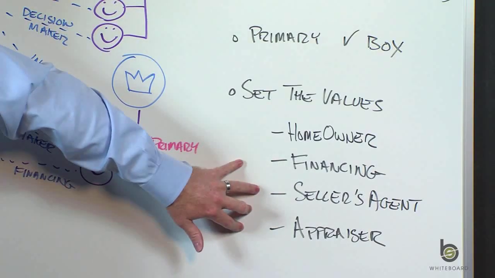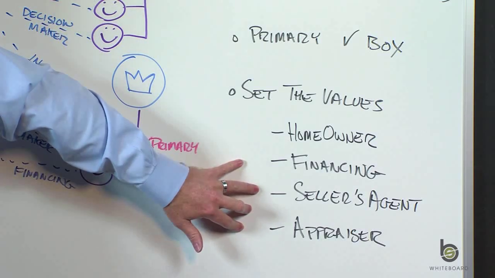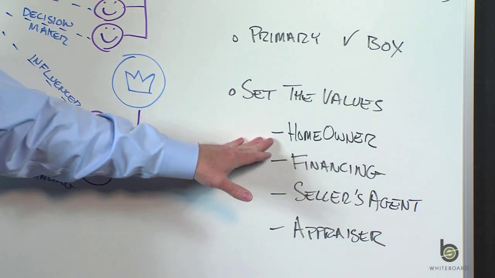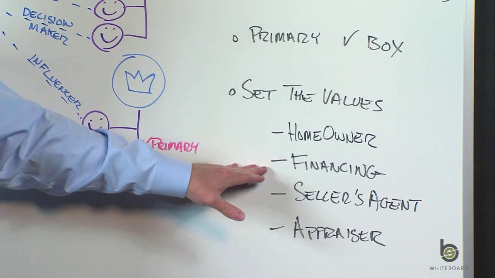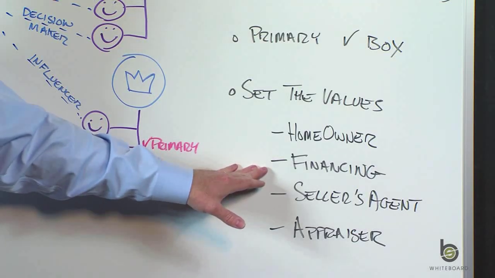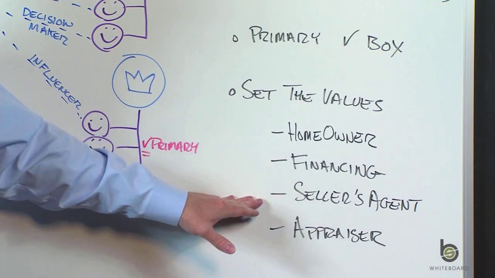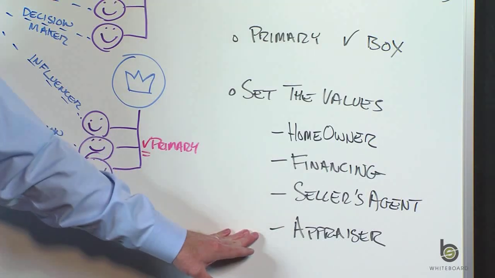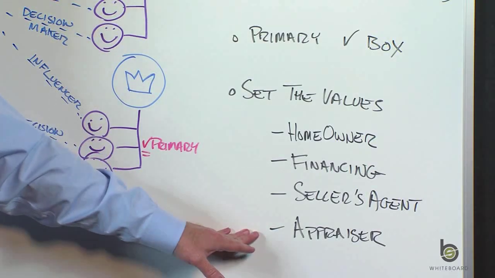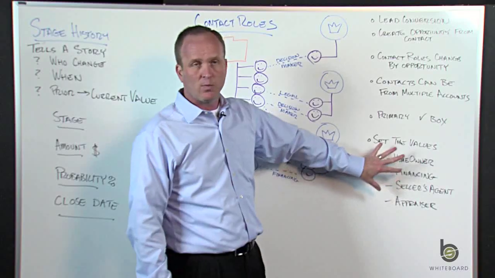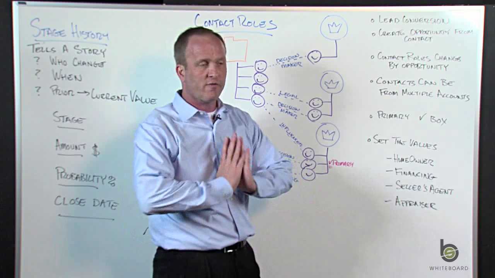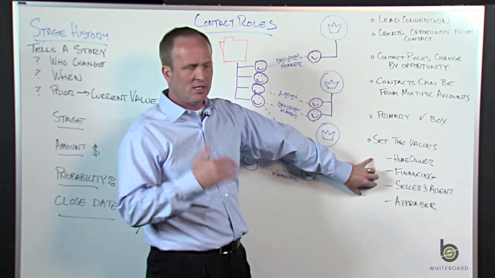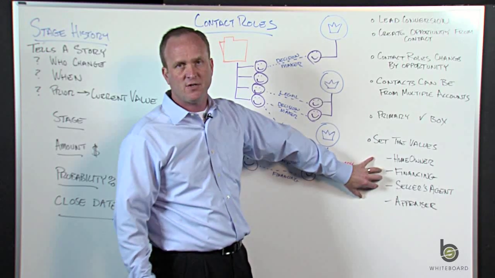Let me give a quick use case scenario. Let's say we're a real estate agent selling a home — the roles are quite varied. You might have a contact who is in the role of potential homeowner. You might have a contact that's the financer — the bank contact putting up the mortgage for the house. Then the seller's agent — the other real estate agent representing the seller. And you might have an appraiser as another contact role — the person evaluating and appraising the house for the mortgage. Notice that a lot of these contacts work for completely different companies. This is a good example of why you should set up your own pick list values for contact roles.